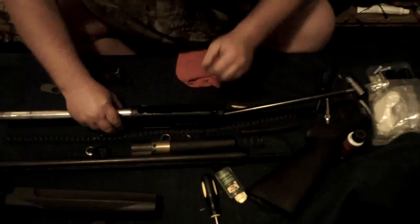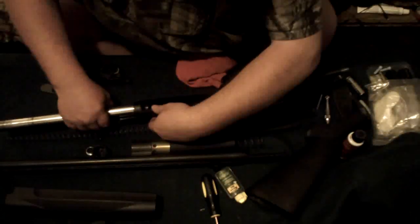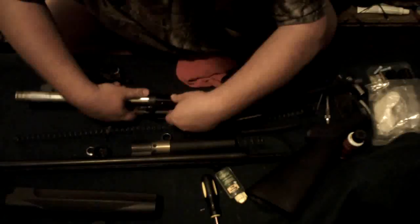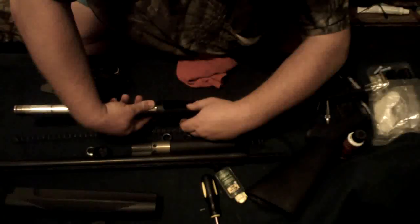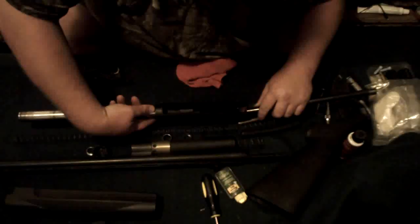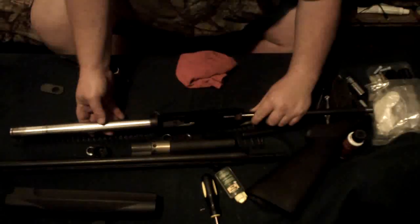Now, this part here, when you go to put this in, you have to use your finger to hold up on this, because this has to line up with this ejection port, and the ball of that sits right inside of there. Now, once you click that in, it won't come back out. See? It should not come back out.